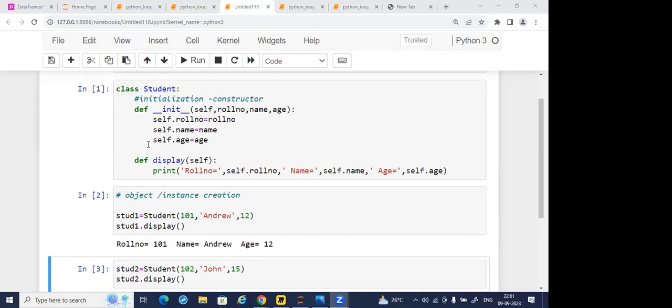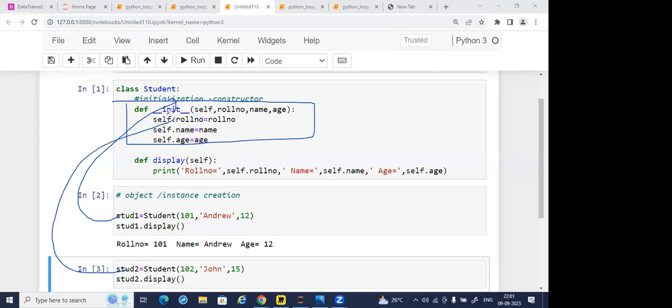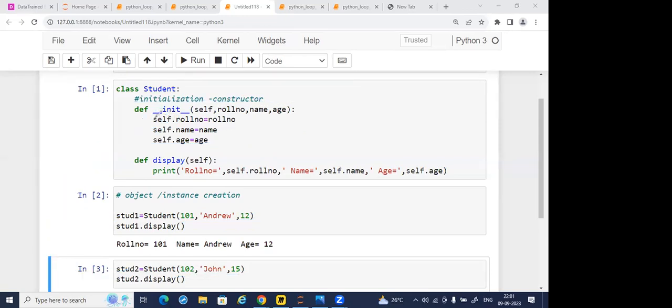Constructor syntax is this one. You can see it here. This is the initialization constructor, and it will be automatically called as many times as you build the object you're calling here. Automatically, this line will be triggered. And what is this initialization? I have just created it with underscore underscore init underscore underscore. So this one is an initialization constructor. Take care of the double underscore.